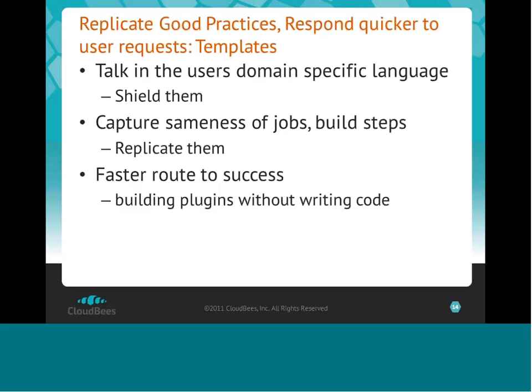Right. So the flexibility in Jenkins is both a blessing and a curse. That's what lets you do anything you want, but at the same time, for average users in your organization, there are just too many things that they can edit, and the things that they need to edit just don't stand out enough. So that's often the pain I see in large organizations. So we're trying to fix that with templates. All right. The next set of things, and this is really where this shines, is to capture sameness of jobs, right?